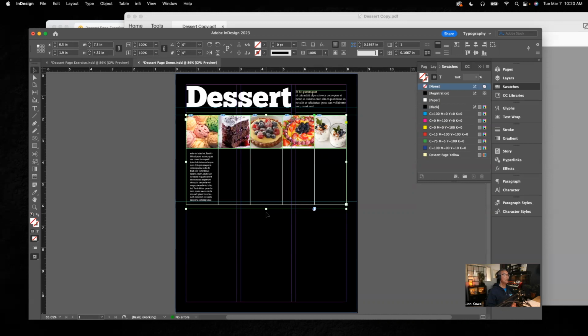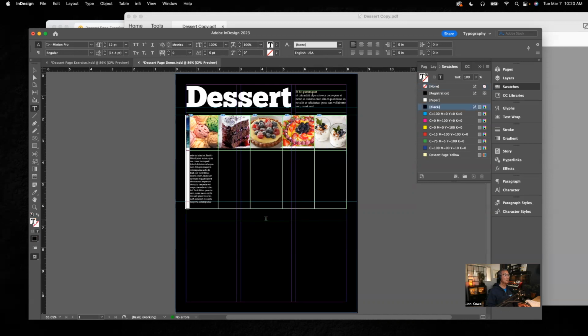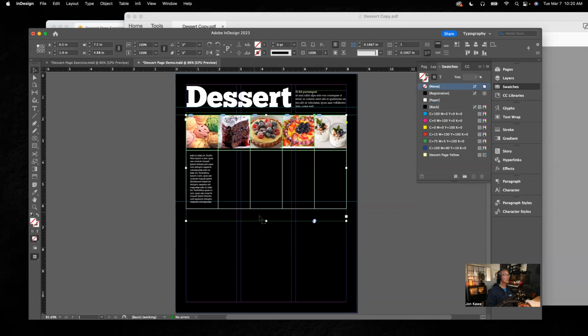And I think my table is a little bit too short. So I'm going to select this table and bring it down just a little bit deeper. Okay, maybe something like that. Make the text box a little bit deeper than the table is. Okay, so that's fine there.